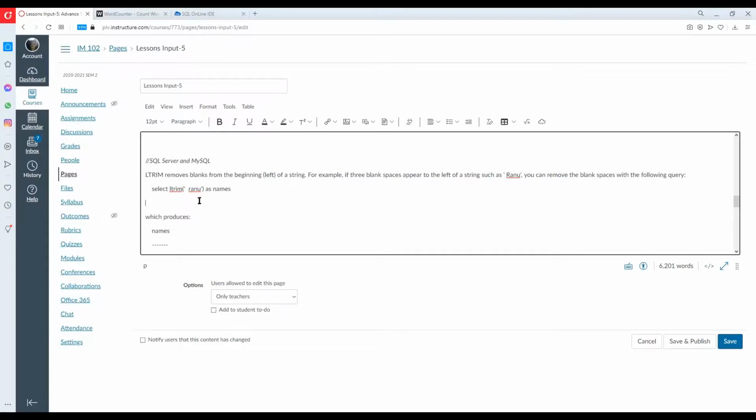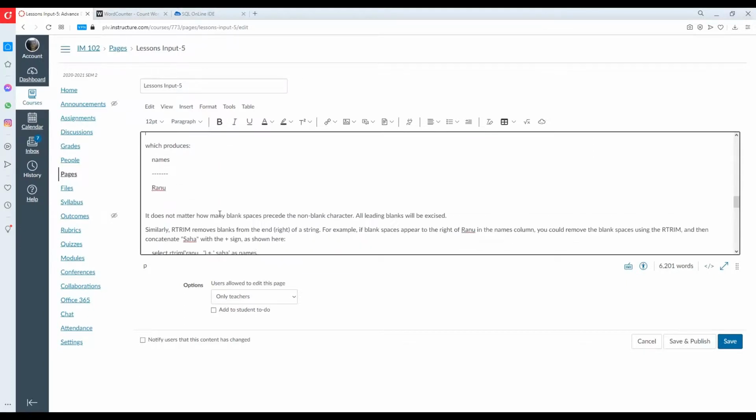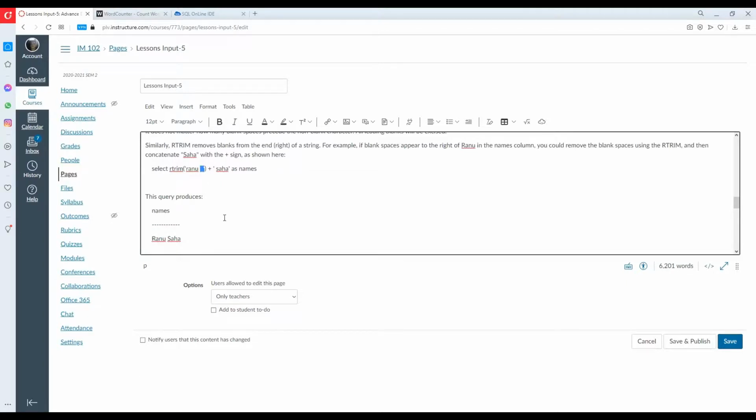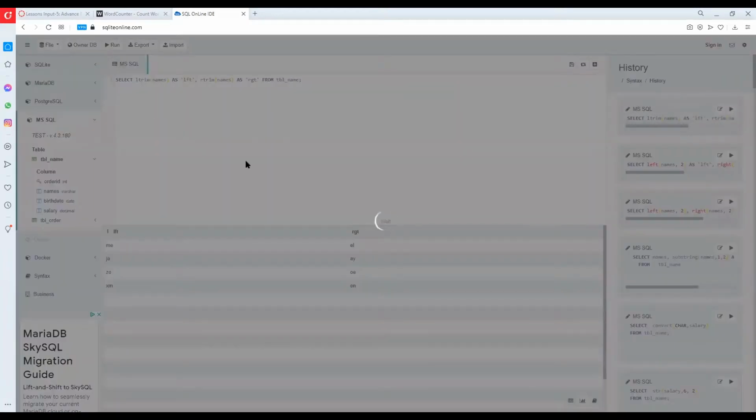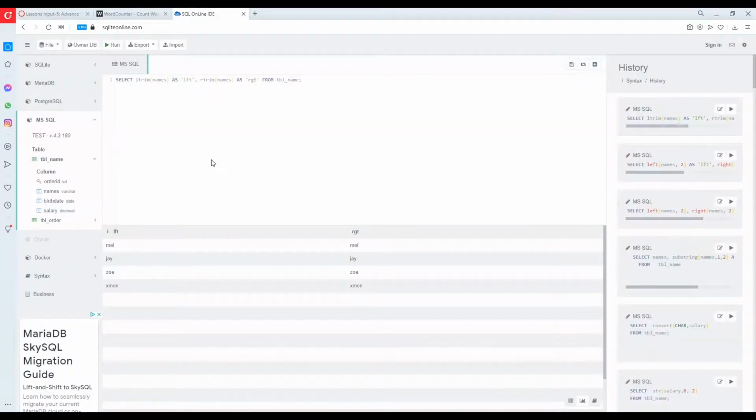For example, LTRIM removes all the leading spaces from the left, and RTRIM removes all the trailing spaces from the right. Okay. LTRIM and RTRIM.